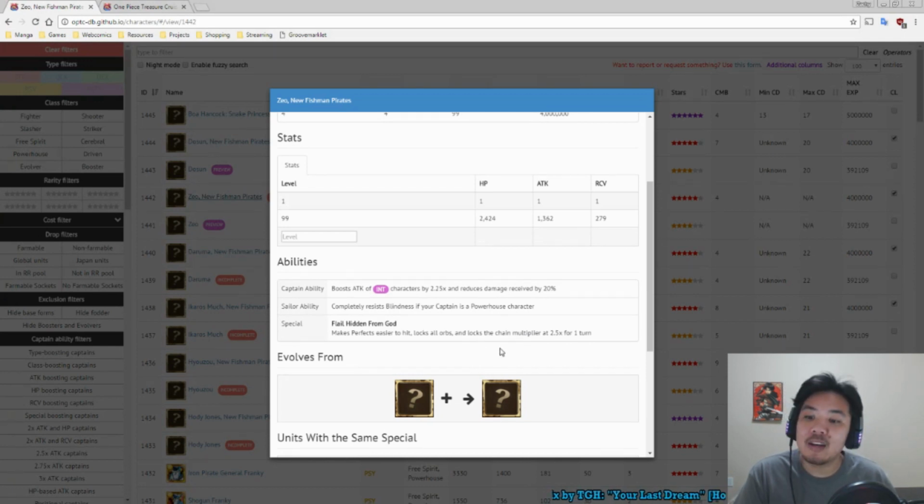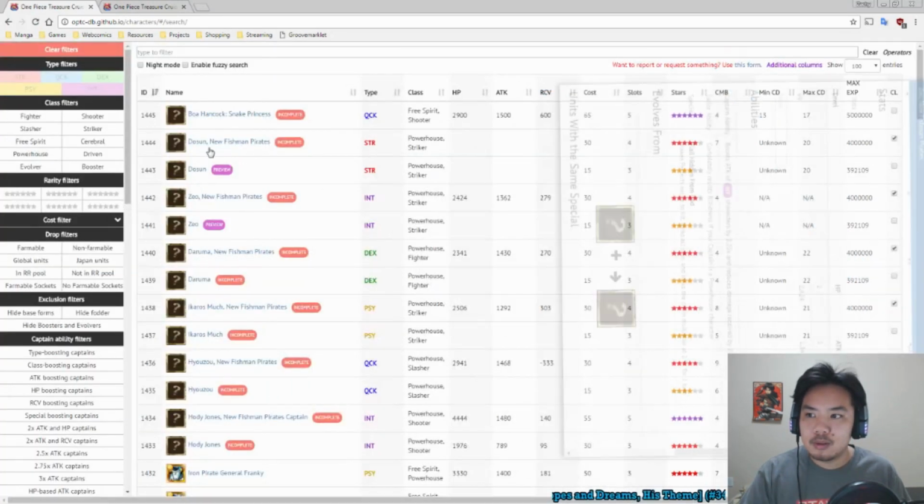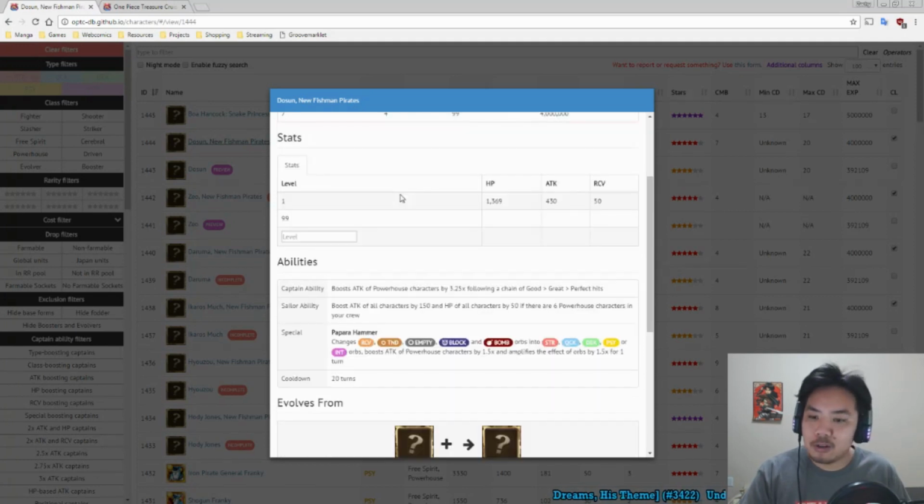It locks all orbs and boosts your chain to 2.5x. So Hancock's 2.5x chain multiplier is very powerful. Same thing right here, 2.5x chain multiplication is very powerful. Perfects easier to hit completely negates that perfects hard to hit, and locks all your orbs for 1 turn. And Dosun, the last character in this batch, Strength Powerhouse Striker.